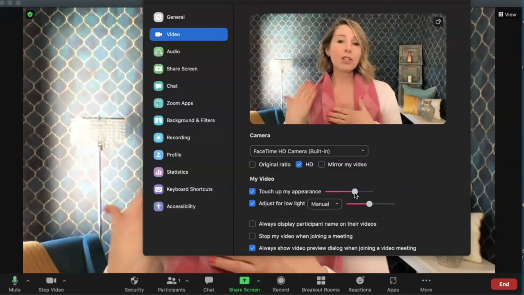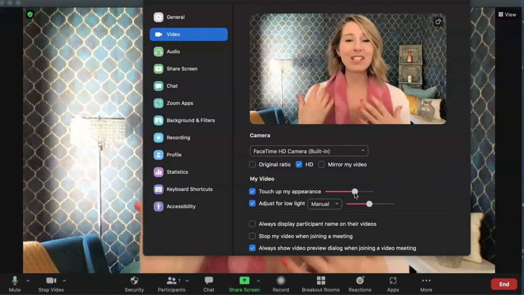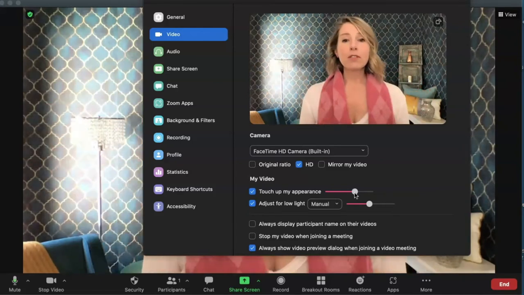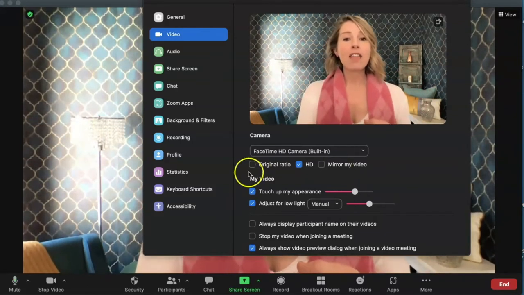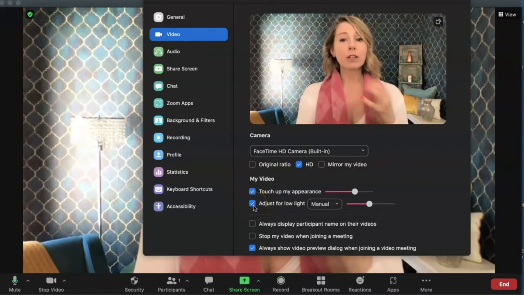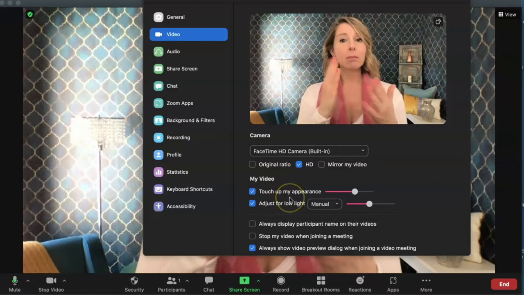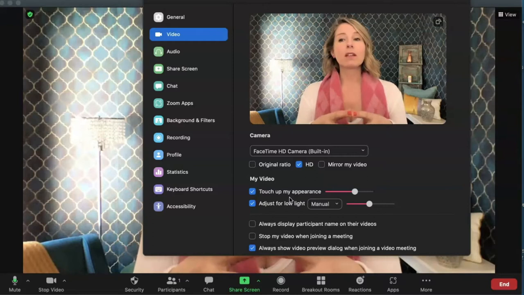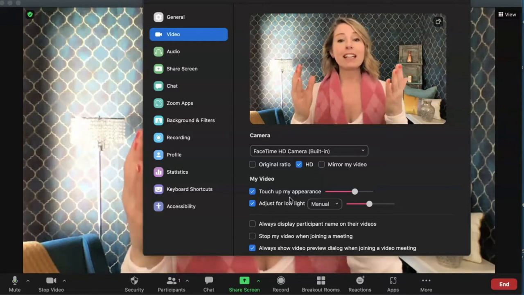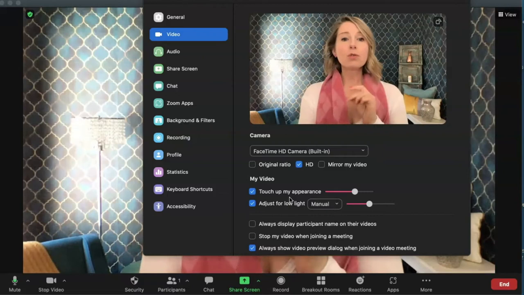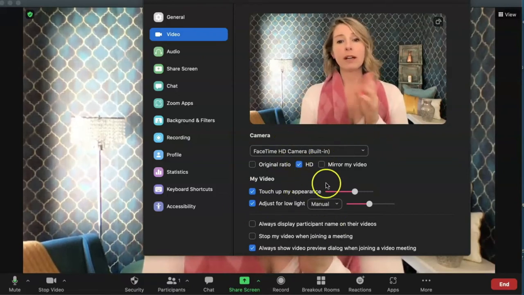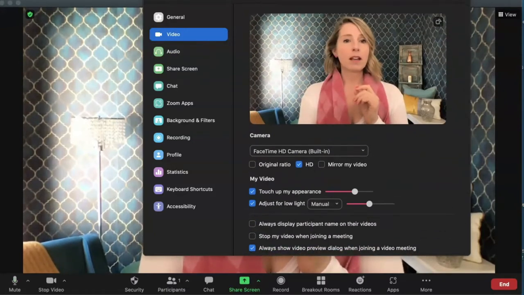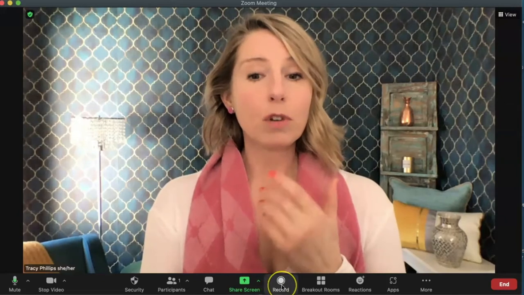I call it my Barbra Streisand number 35, right? It's just a little bit of a blur to blur out a little bit of the wrinkles to make you a little softer. It's nice, it helps your lighting. And if you do have low light or lighting issues, you can come here and play with that a little bit. If you're struggling with your lighting, generally I would never have you do this within a video program or in your camera, but Zoom actually does a great job with that. So those are the three settings I want to make sure you have there, and that should do it. Then you're ready to go, and you just record.